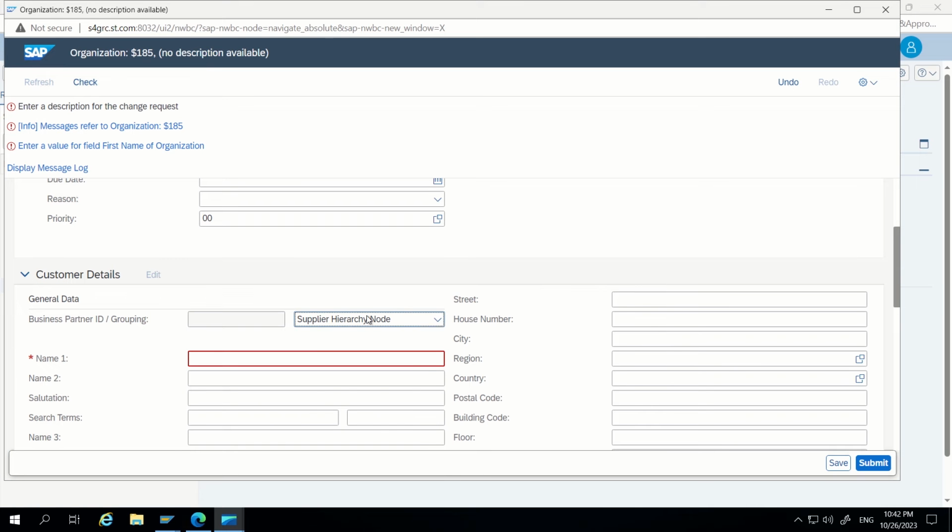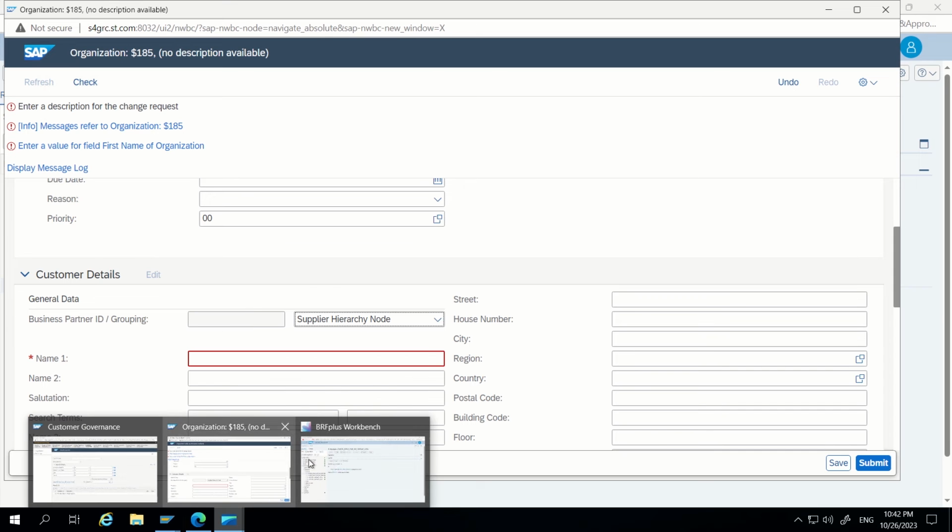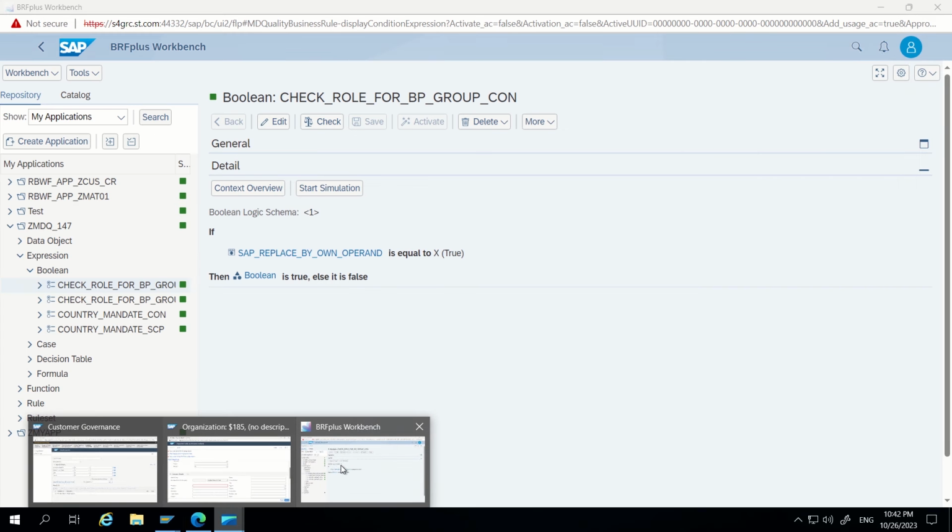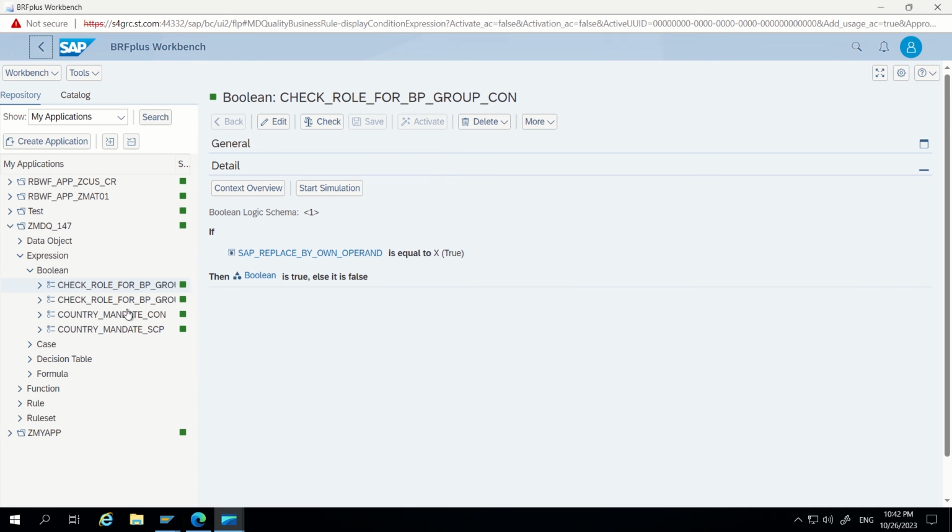Whenever we give the supply hierarchy node, the initial condition scope expression will get triggered. After that, the condition expression will get triggered. So first the scope will get triggered. If that scope expression is satisfied, then only it will go into the condition expression.